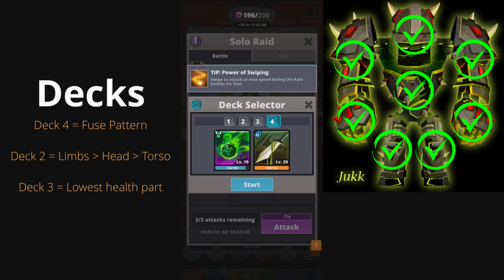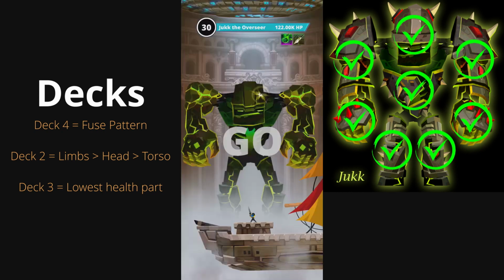Portal 5, we'll start on deck 4 using the fuse pattern, and then deck 2 we'll go limbs, then head, and then torso, and then deck 3 the lowest health part.